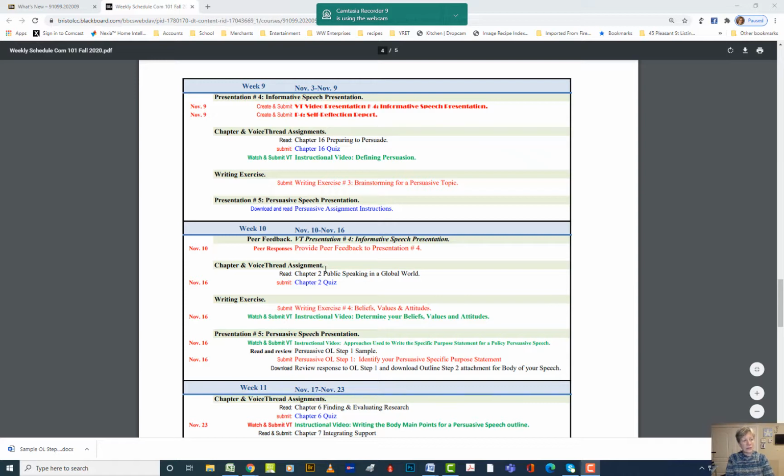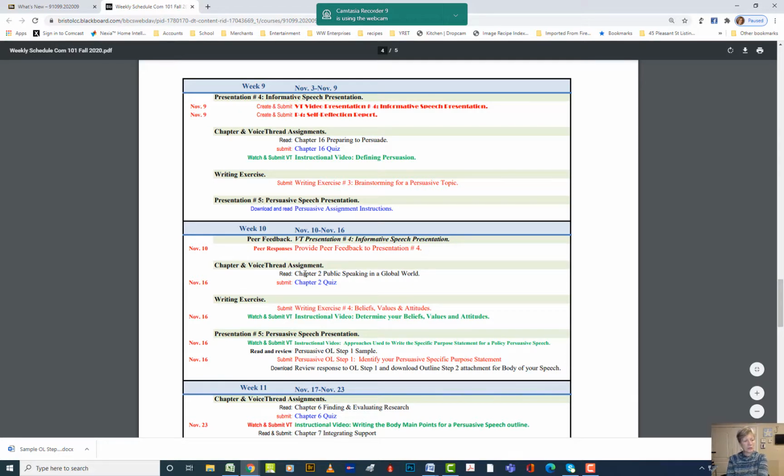And then the week 10 next week, after you submit, and I really want to change the due date on peer feedback. I maybe should just move this into week 11 to make sure that we get through all of next week before people do peer feedback. But do not think that peer feedback will be due on November 10th, especially because I'm changing this date to the 11th. So I'm going to change the due date for peer feedback, and maybe I'll make it the 16th like all of these other assignments.